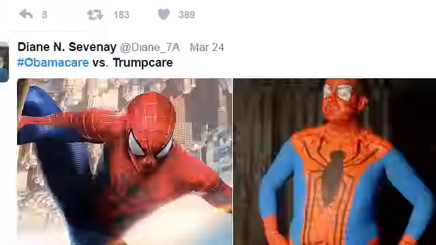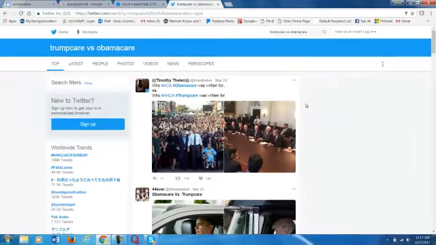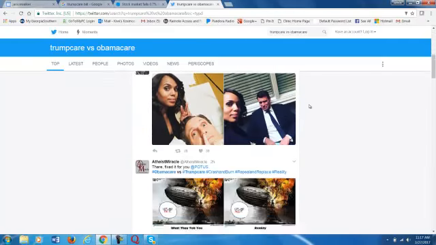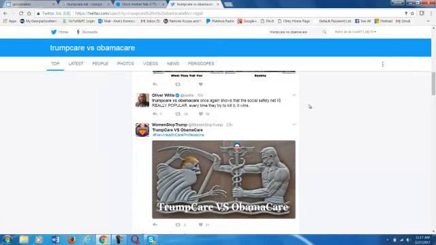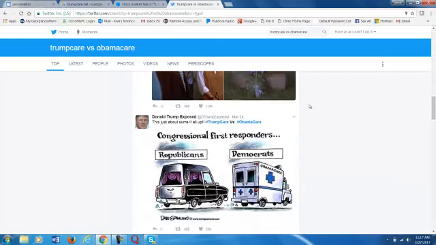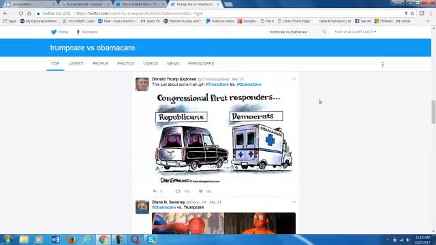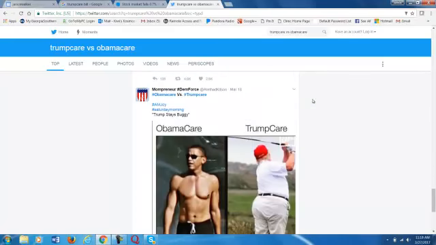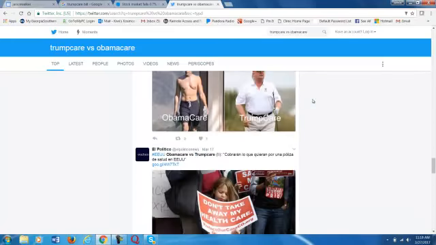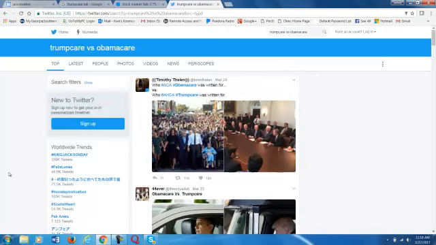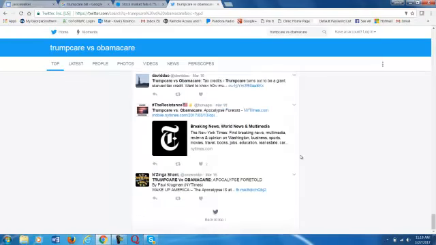They may post a picture if they feel bad about it, or they may refer to one of Trump's tweets, which he's known to have so many of, if they feel a certain way about it. So for research like this, Twitter is probably a great place. And as I'm scrolling, I can see a lot of comparisons, a lot of articles, a lot of threads of the pros and cons of each. I see some tweets from Donald Trump himself here. And I'll probably keep up with this search simply by going on Twitter again every once in a while, at different intervals, and seeing what the updates are or what people are thinking about it now.